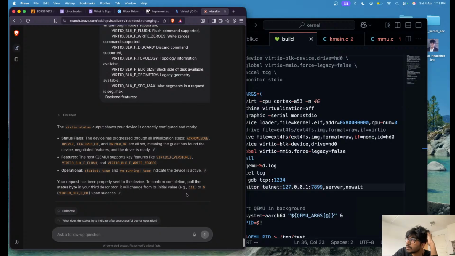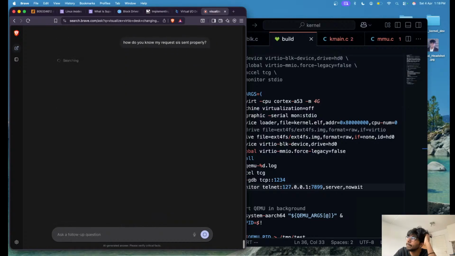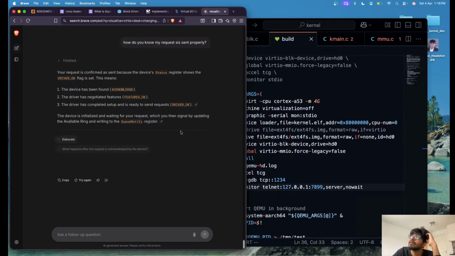How do you know my request is sent properly? Your request is sent because device data register shows.